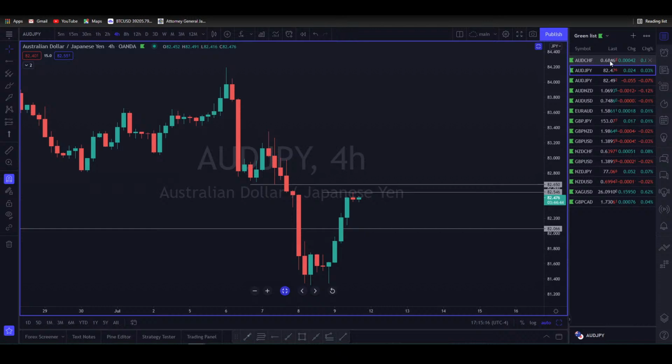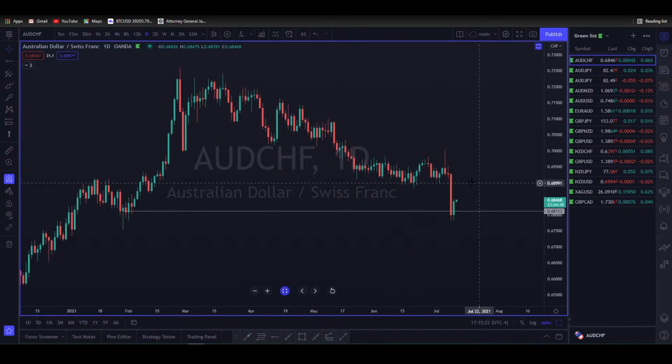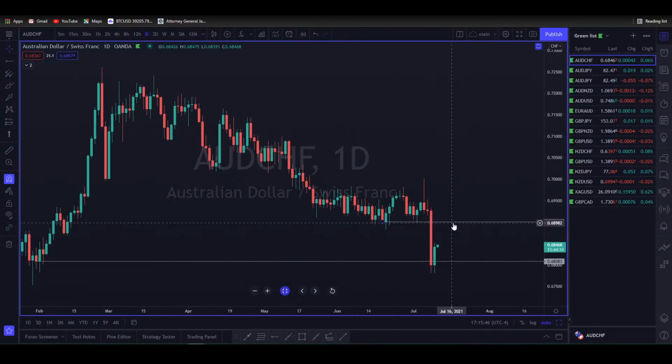Also, I noticed something earlier today. Aussie Swiss had a lot bigger of a pronounced move to the downside, taking out daily support right here on a closure. It's the last daily close. All right, so you have to use it. This is what you got. So you can look for a push back up to take out some of this as a retest. And then at that point, if it finds support or resistance around 69004, that might be a good spot to start looking for rejection if it's going to occur.